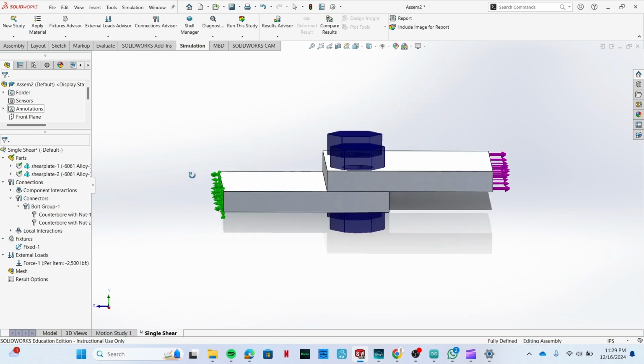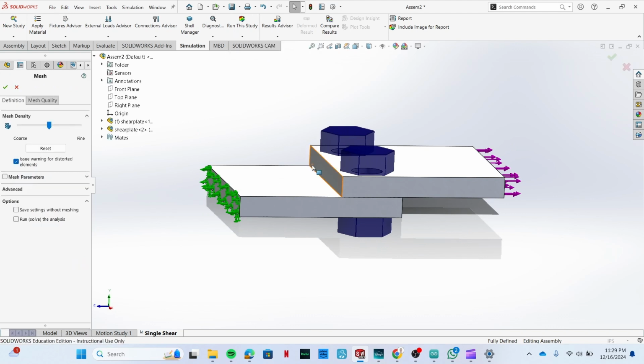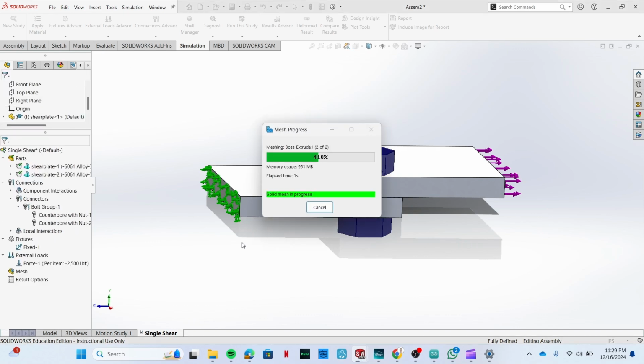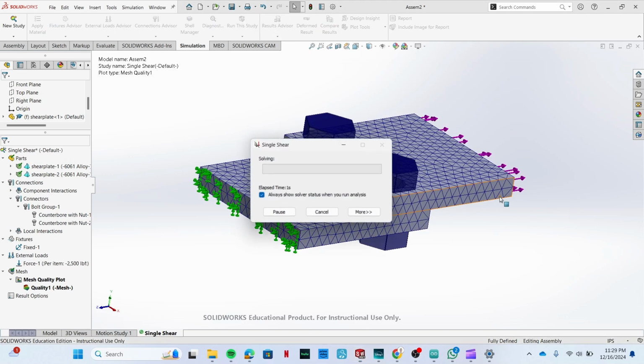Cool. So now we are ready to make our mesh. So we're going to go under run study, hit the caret, hit create mesh, and for this one, I mentioned in the last tutorial that the higher the mesh density, the more accurate it will be. However, with this one, you will see a little bit extra runtime. So as you increase the mesh density, it's going to take longer and longer. So for this, we can leave it somewhere in the middle. Hit check. Okay, our mesh looks good, and we can hit run study.